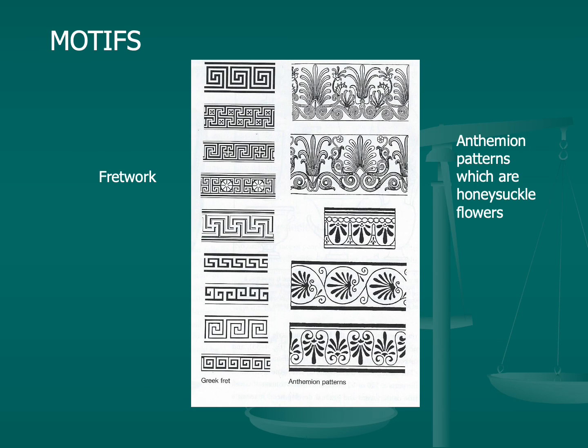So on the left side of this image, you can see the fretwork pattern, also known as a Greek key. And on the right side, you see the anthemion patterns, which are a honeysuckle flower. They are in the 2D version here, so they are an anthemion, as opposed to an antefix, which would be if they were in the 3-dimensional form. The fretwork is pretty influential throughout history. You'll see it time and time again. And it was intended to symbolize eternity. So if you follow the line, it should continue forever and ever. So that was important to the Greeks. While it is a very simple linear pattern, it did have more meaning to them than just beauty.